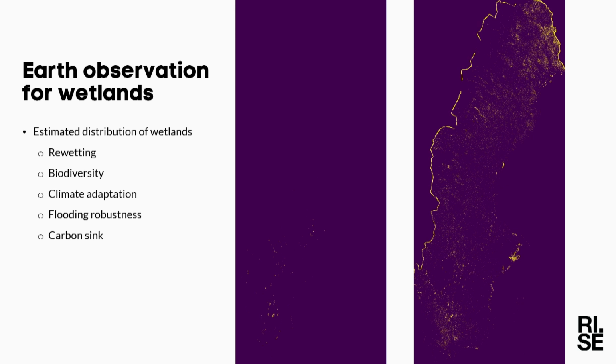We have annotated data from the Swedish Environmental Protection Agency, and this looks like this. They go out and do field work in protected areas, and they annotate where they find this kind of a wetland, and then we can use that as training data. We have both positive and negative examples because they give us that. But we have that only in the protected areas. And then we train our model and we can generalize it to the whole of Sweden.